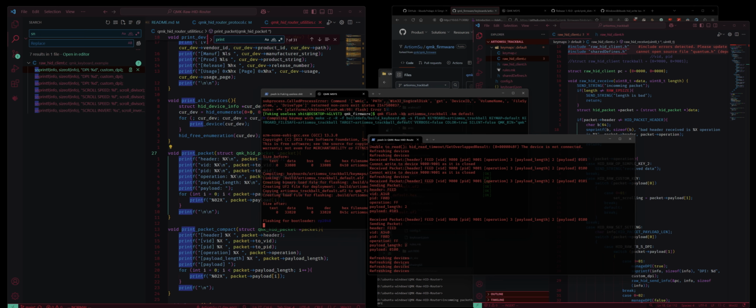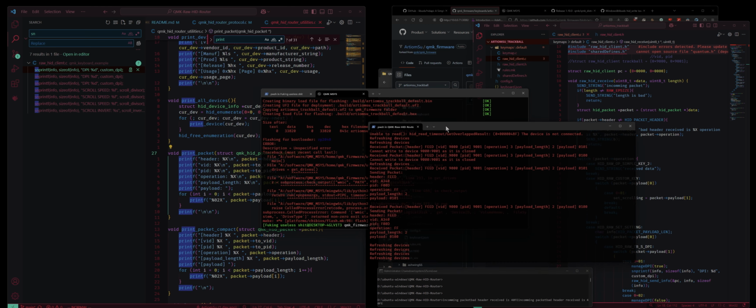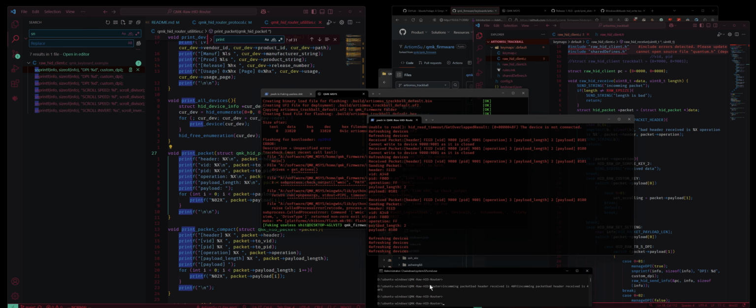Okay, so it actually compiles fairly quick now. I guess it just saves all this stuff. So that's pretty good. Okay, so operation is 2.